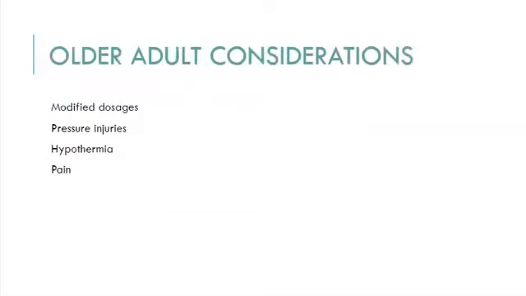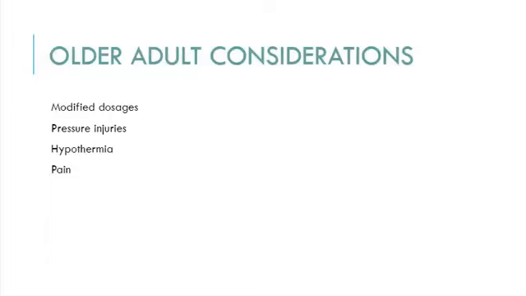Here we have some things to consider when the surgery patient is an older adult. One thing we know is that body organs don't always work as good as they once did when patients age. So because of this, we have to give lower dosages of medication to prevent accidental overdosing. If the patient's liver and kidneys are filtering at a slower rate, it's going to take them longer to process, break down, and excrete medications.